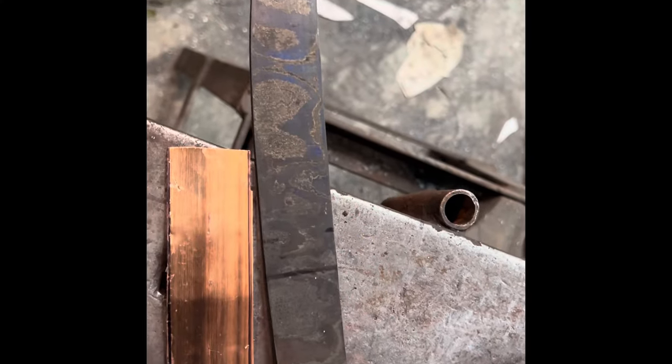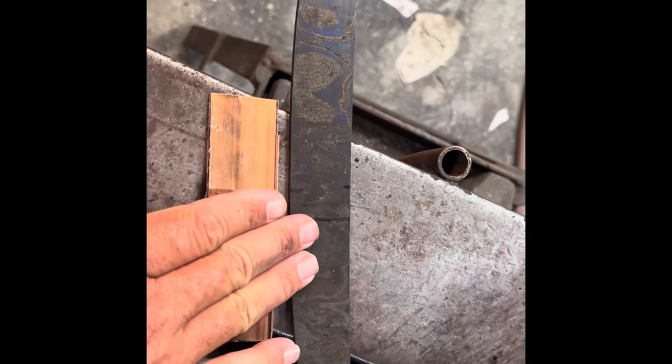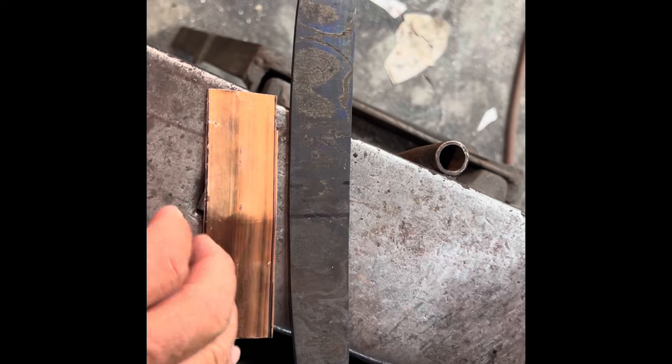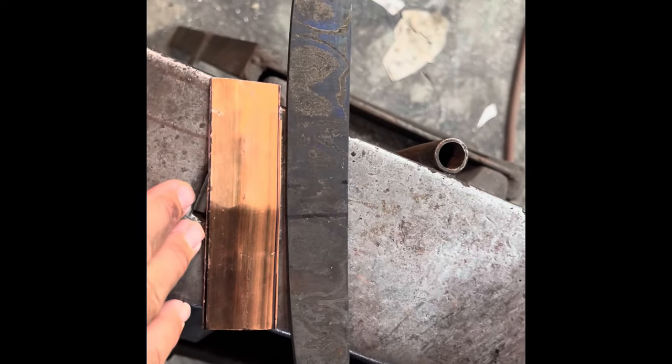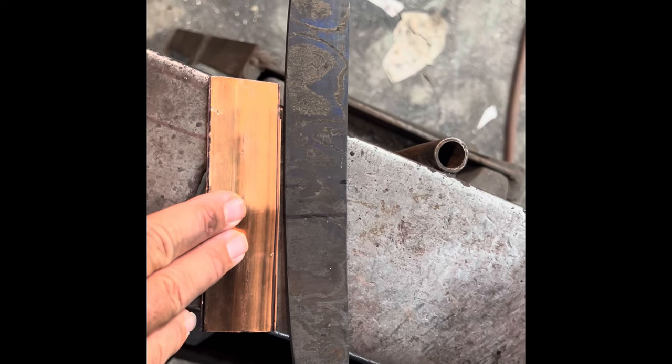All right, we are officially at the part of the build that I have no idea what I'm doing. Up to this point, we've got the knife shaped, heat treated, ready to go. I am going to go ahead and add a habaki. I've never done that. I've watched a few videos, but they make it look really easy.